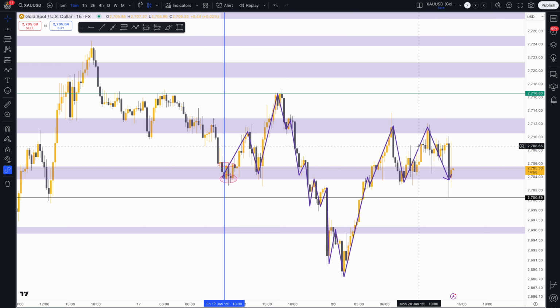The only reason I'm doing that is because we have black vertical lines and black horizontal lines marked in, and we don't want to have it as the same color, because we found this level on the 15 minute. These black horizontal lines are the higher time frame points of interest that we have found and we continue to look out for. So we came up to test this level of around 2716.